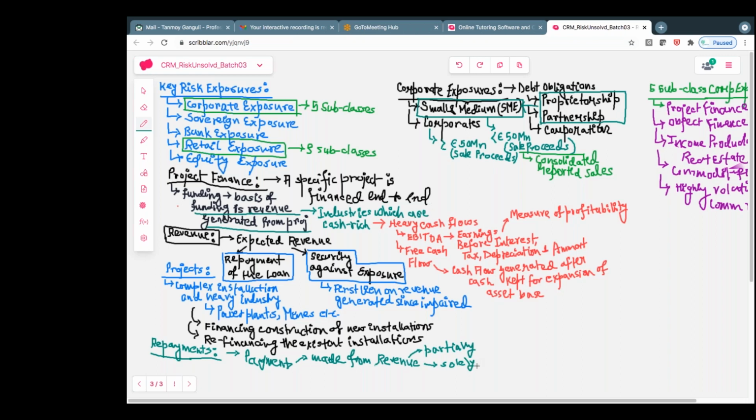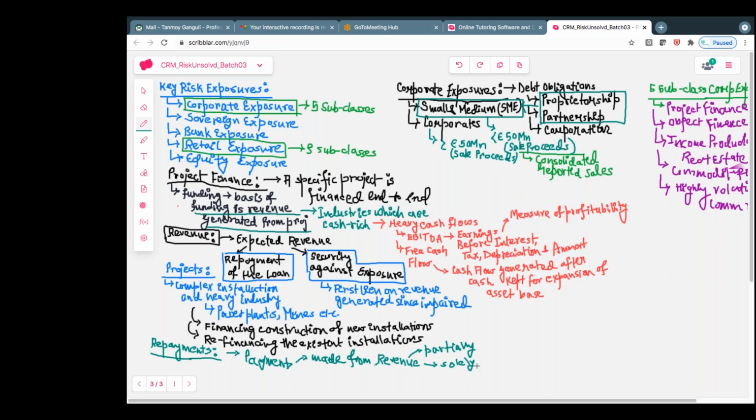So one of the important characteristics of project finance is the revenue that it has. The way the transaction is done is that the lender is paid almost solely or partially by the revenue, right? So the repayment depends on the project's cash flow and collateral values of the project's assets. So it is both the cash flow as well as the collateral or the asset. So that's what project finance is.